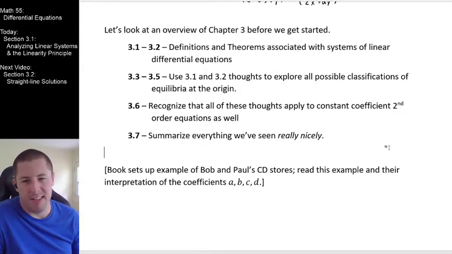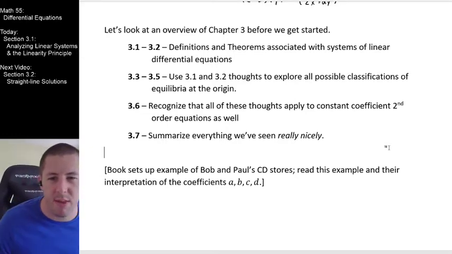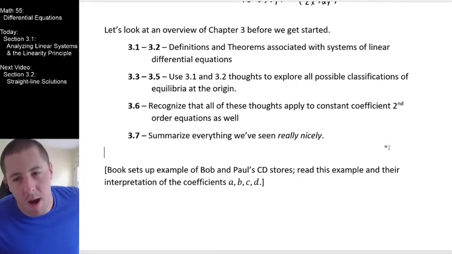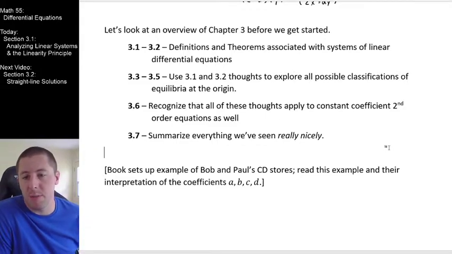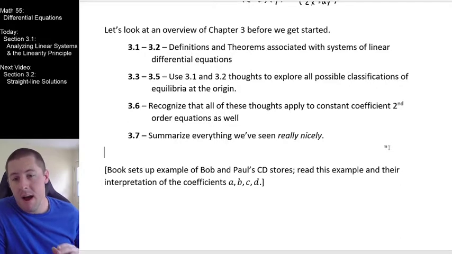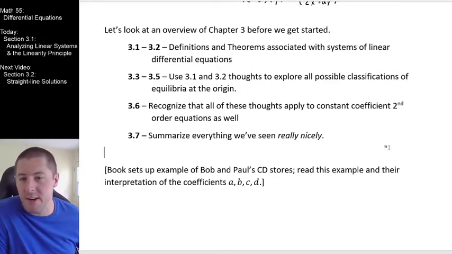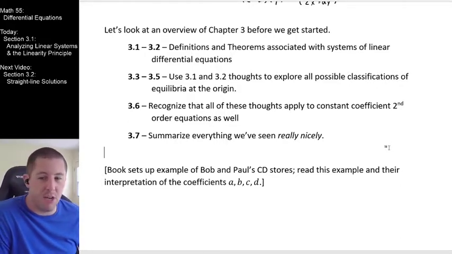Sometimes with summary sections, I'm like, psh, skipping that one. Nope, this one's really cool right here in 3.7, tying it all together. And 3.7 is also going to give us a very nice close tie to some linear algebra topics if you've already taken linear algebra. If you haven't taken linear algebra, this is something that you're going to see later and you're going to say, oh, neat, that's some stuff that I already knew right there.